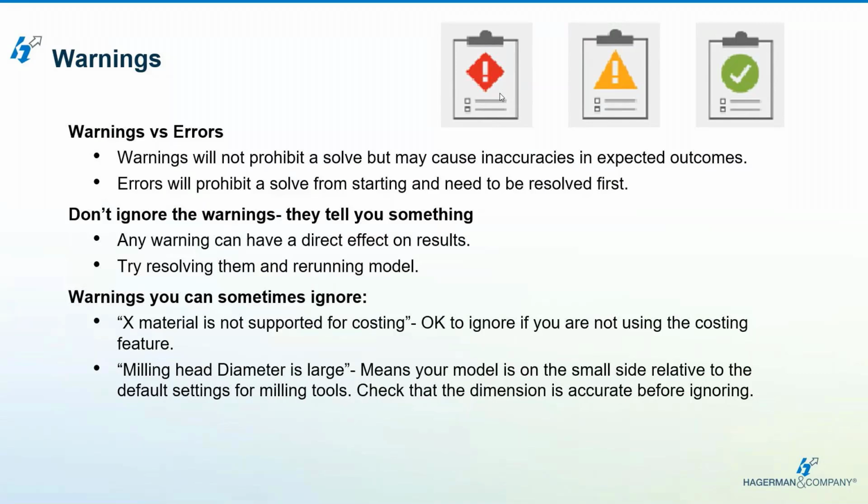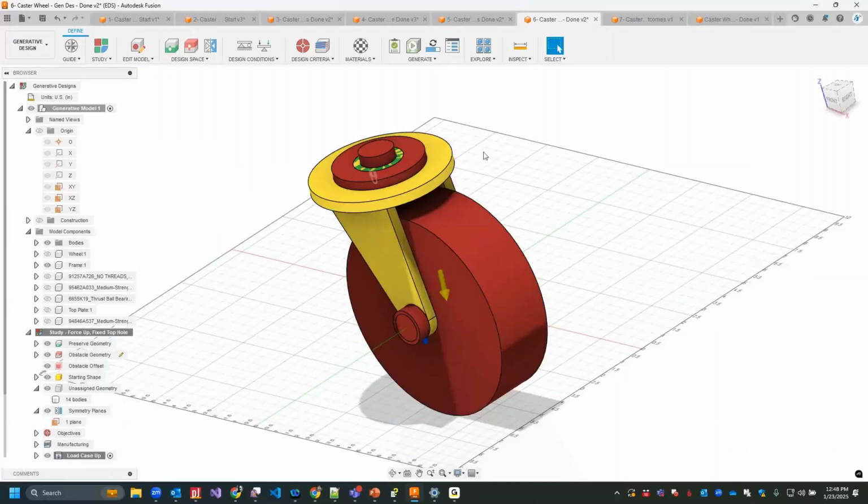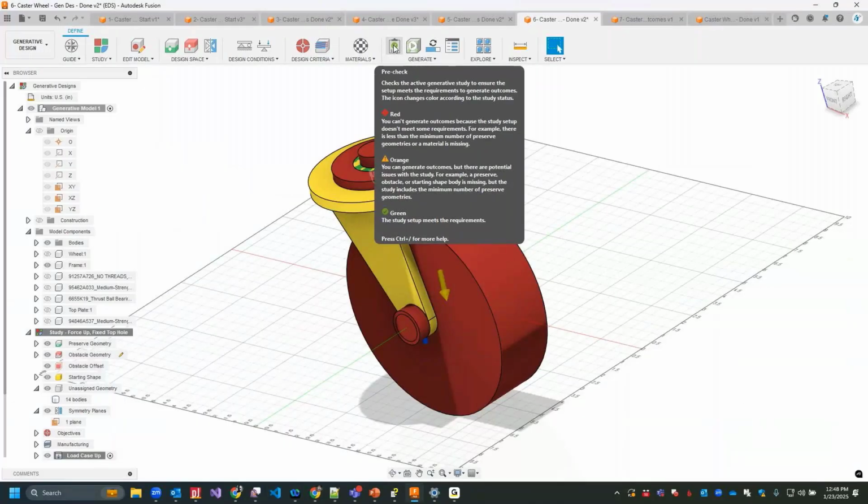Sometimes you can ignore them, depending on if it's maybe some milling heads, or if they're too large or whatever, depending on if you actually are going to manufacture this or not, and if you don't have the right criteria in. But the ones in red, you will not be able to generate until you fix the warnings in the red. And that was located directly here in the pre-check.